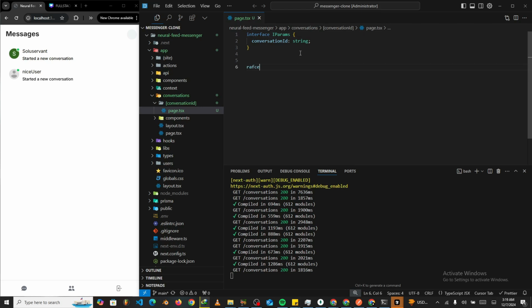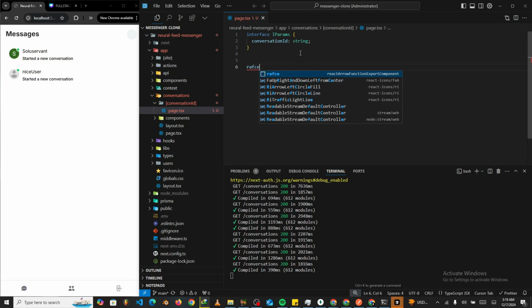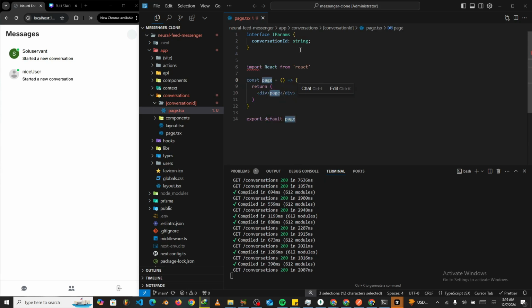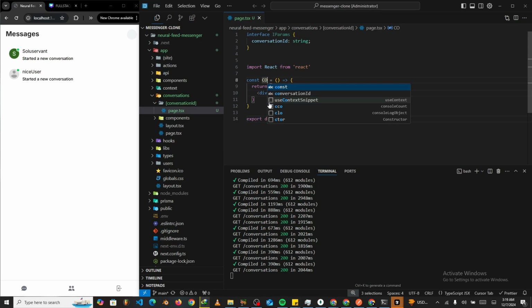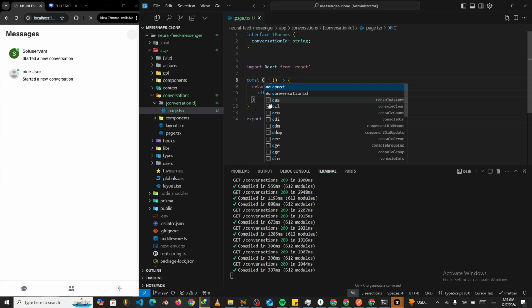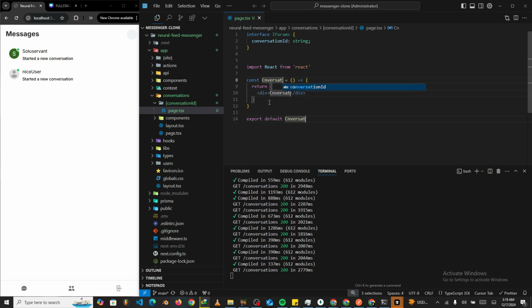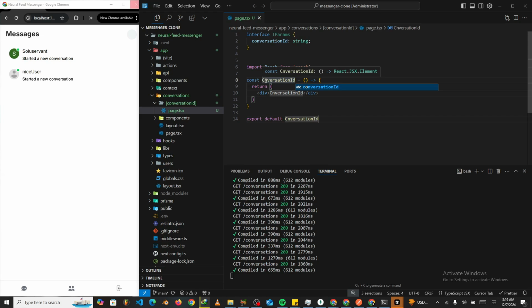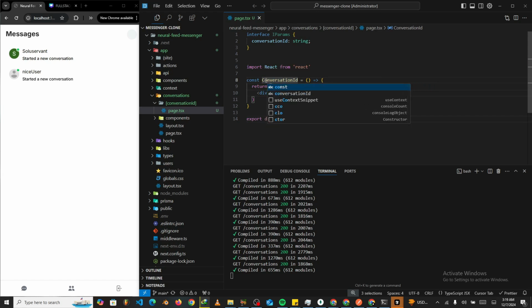So right after being able to do this, the next thing we're going to do is let's just use our RAFCE to quickly create this really simple component here, or this really simple function here, that will just change the name towards conversation ID. Simple. So conversation ID.